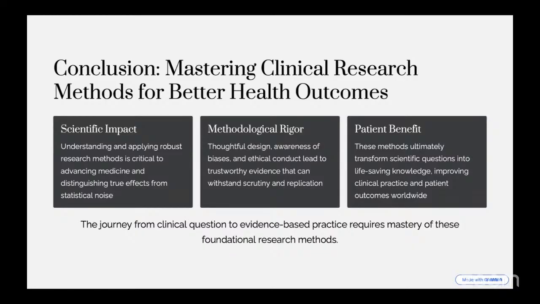Patient safety: these methods ultimately transform scientific questions into life-saving knowledge, improving clinical practice and patient outcomes worldwide. The journey from clinical question to evidence-based practice requires mastery of these foundational research methods.